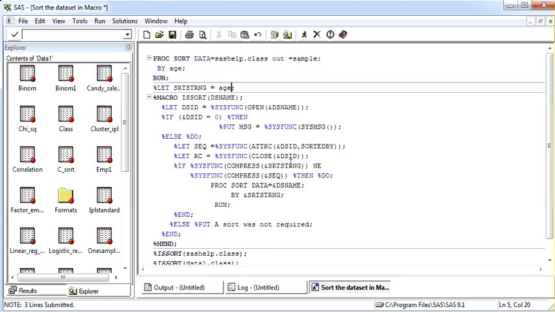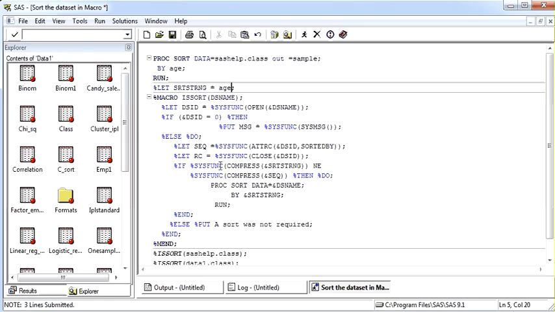So what I'm doing is checking if the variable by which the data set is sorted is not equal to the sortedby, then it will run proc sort on the data set name by the variable which we sort.